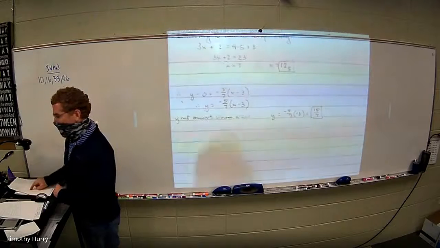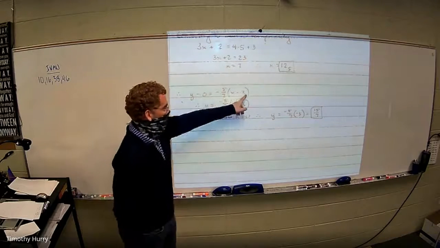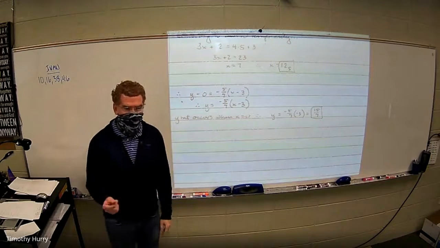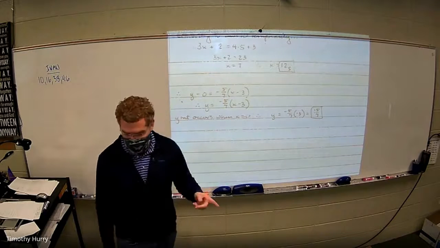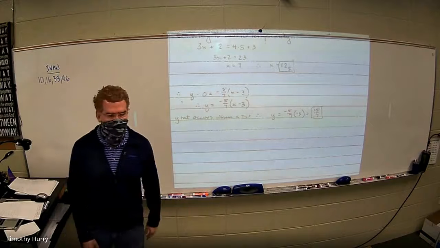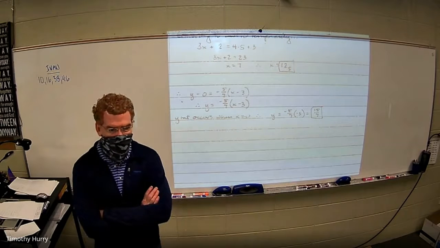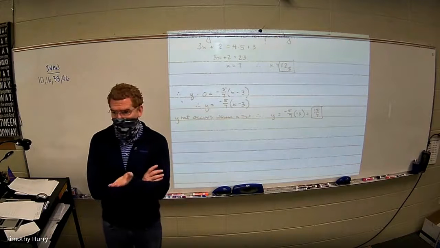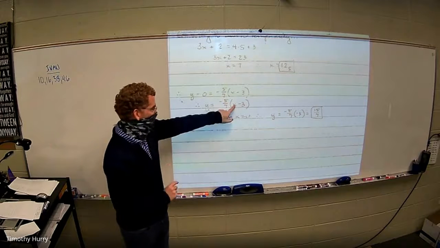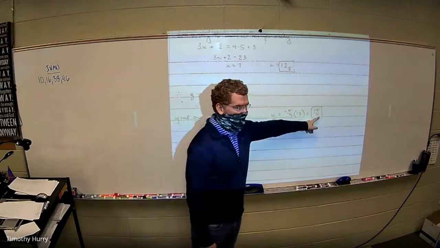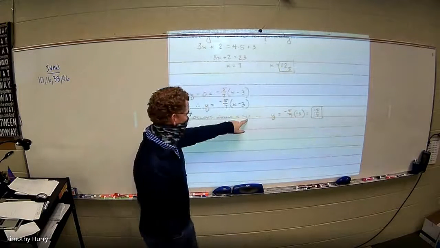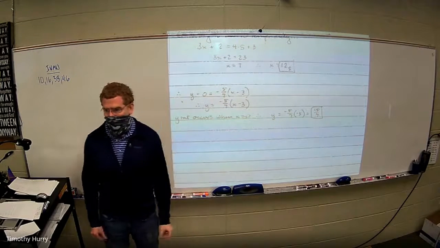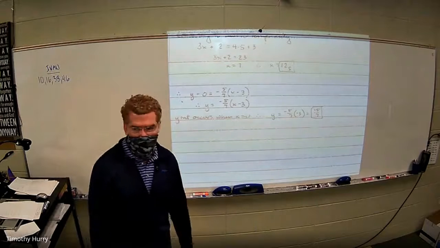So I'm going to go y minus y1: y minus the 0, equals the slope times x minus the 3. Plug the slope in, and I get my equation of the line. Now, once I have the equation of the line, how do I find the y-coordinate of the y-intercept? Well, what's a y-intercept? Every y-intercept has what coordinate? X would be 0, right? So you'd have (0, something). So I'm just going to plug a 0 in for x, and then multiply that together. There's your y-coordinate of the y-intercept of this line, because y-intercepts have x equals 0. It's maybe worded a little ugly, but yeah, you can do those.